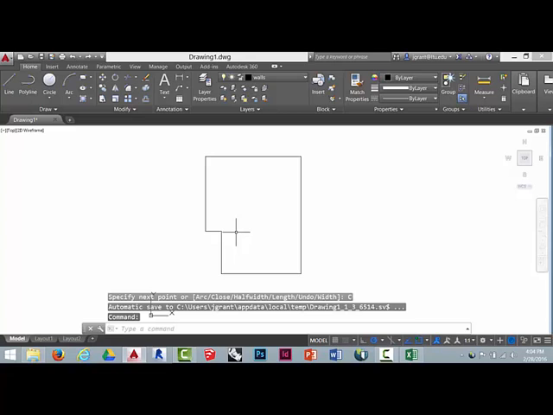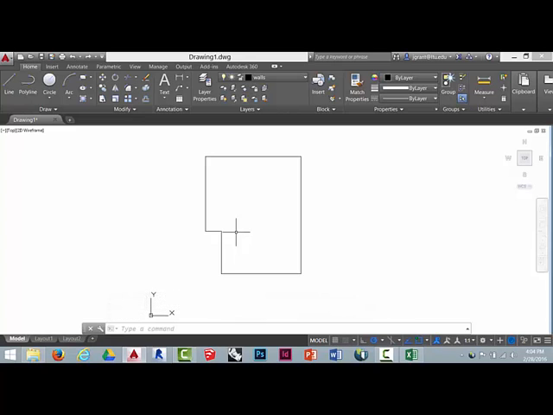Now it's different because in AutoCAD, when you type in a number, it reverts to inches. In Revit, when you use a number, it will automatically pick up feet. So you have to remember that as you're working with each program. Okay, so now I have a polyline in front of me. When I go close to it, you'll see that the whole thing is selected, unlike separate lines where just one will be selected. So now I'm going to use this command called offset.